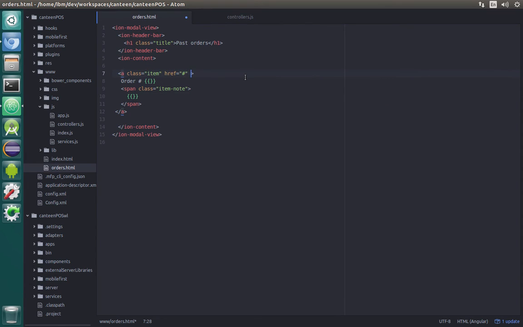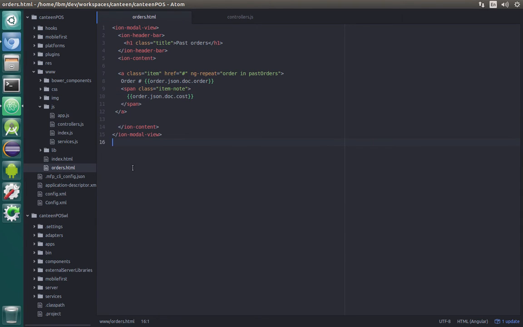So now it's time to make our list repeatable using ngRepeat. Let's call this order. It will be a specific item in our array of past orders. And to access an order number, we will need to get inside our order. Then the response will be inside JSON doc. This is the standard structure that we will have inside our response. And afterwards, we can have our order number. As you remember, we called it order. And almost the same construction will be for a price. As you remember, we called it cost.